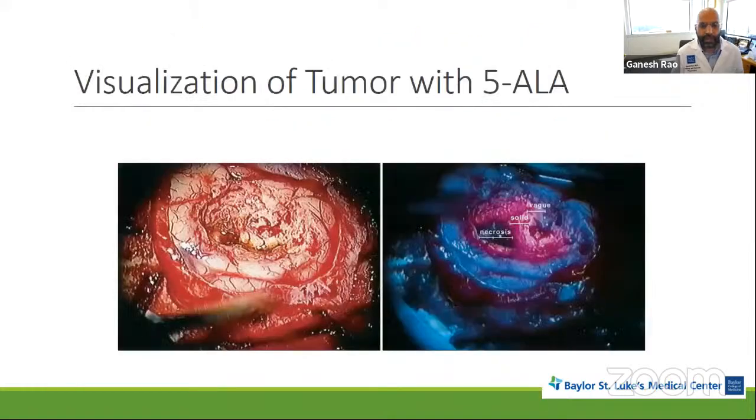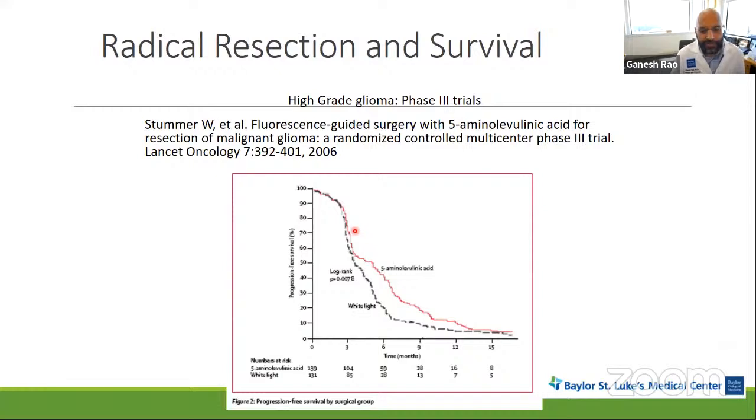Apologize there, okay. I want to show you an example of 5-ALA. So this is the drug that actually gets metabolized by the tumor. And under bright light, you actually sometimes can't tell the difference between normal brain and tumor. But with 5-ALA, the metabolite protoporphyrin IX can be visualized with a special filter on the microscope, and now we can see where residual tumor is. And there have certainly been studies demonstrating a significant survival advantage in patients when this particular adjunct is used.